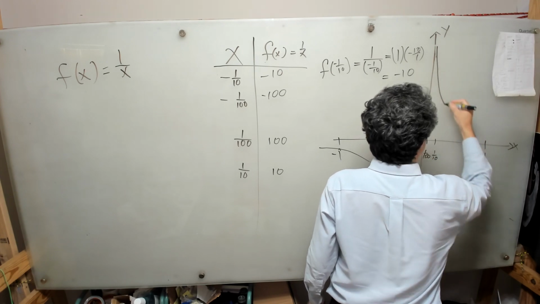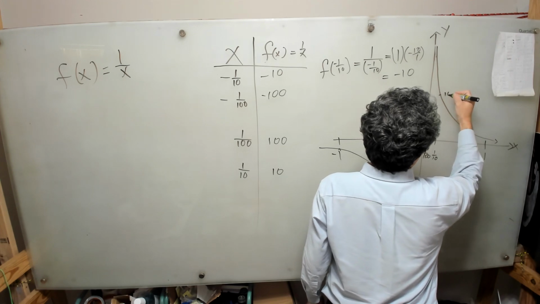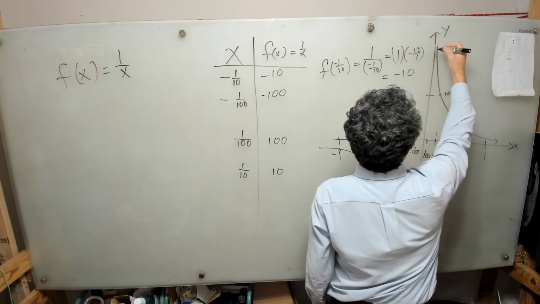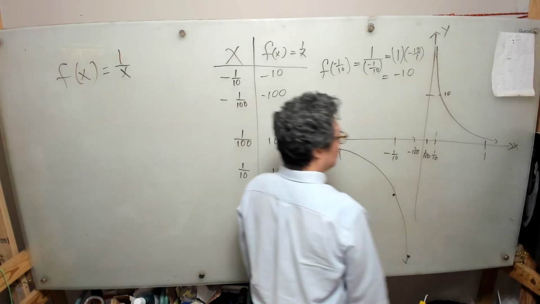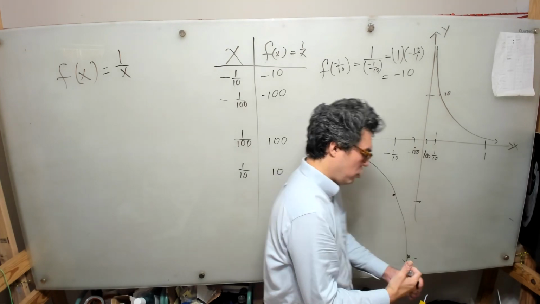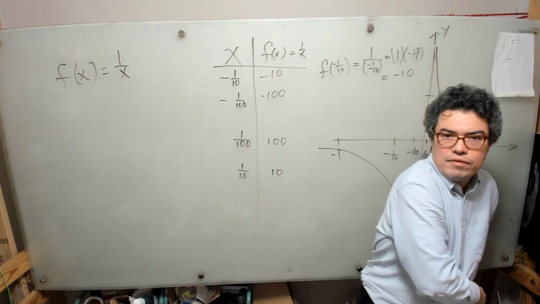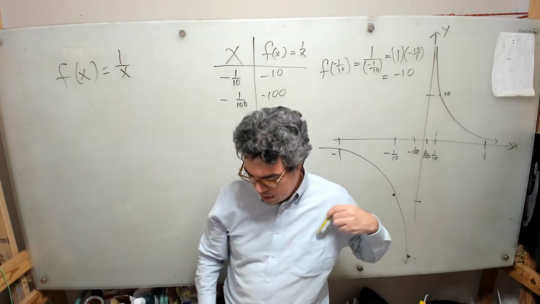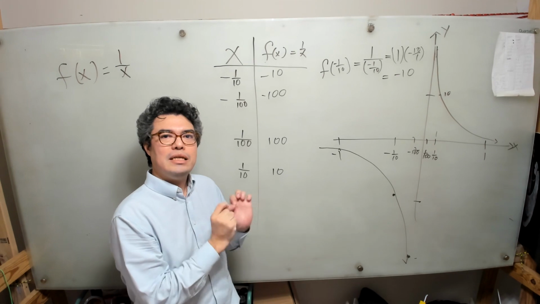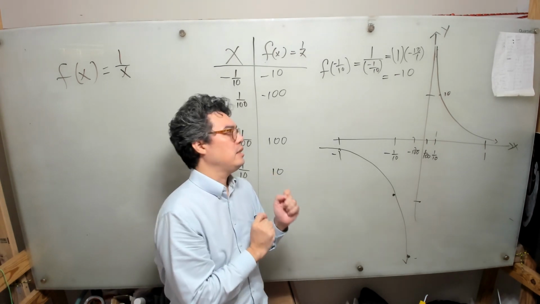By the same reasoning, you can see that this has this kind of behavior, where here at 1/10, that would be 10 on the y, right? And here at 1/100, that would be 100. And again, that's not to scale, right? But what I want you to see here is this. What I hope you guys see from this is the following pattern. And it's this pattern that is going to help. This pattern is the insight that's going to help us when we're graphing the secant, the cosecant, and the tangent.